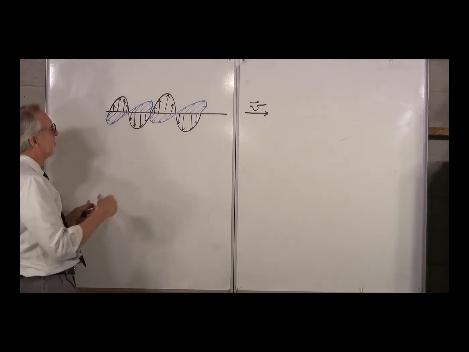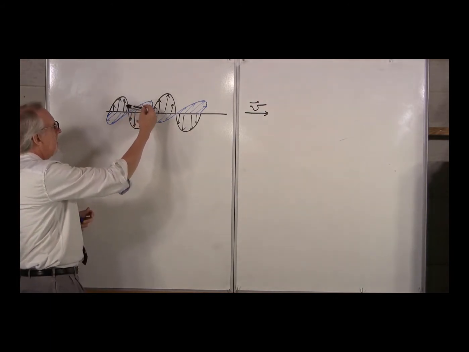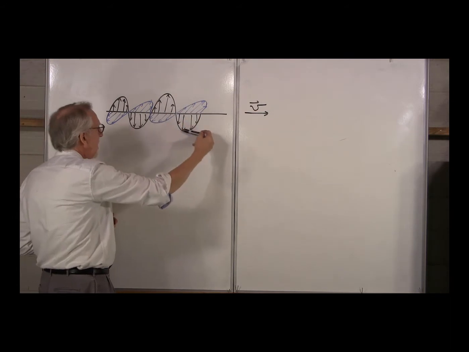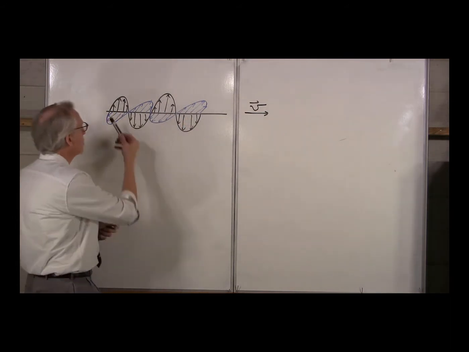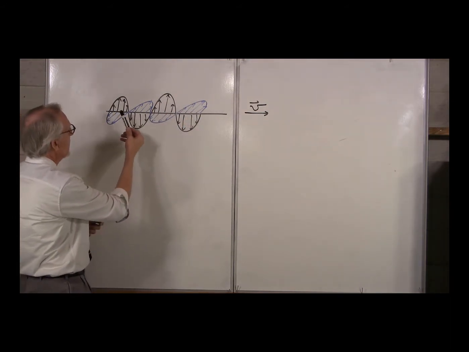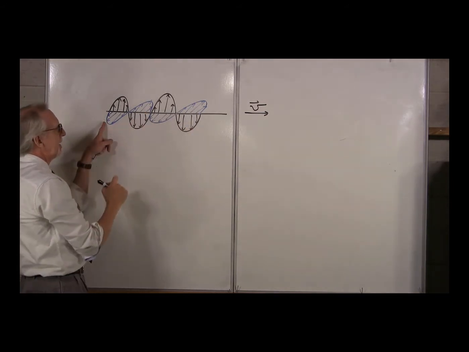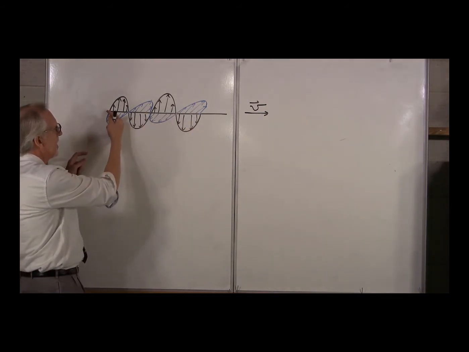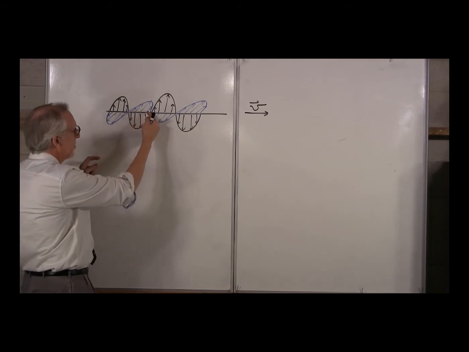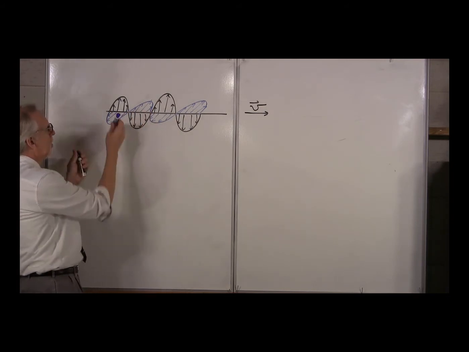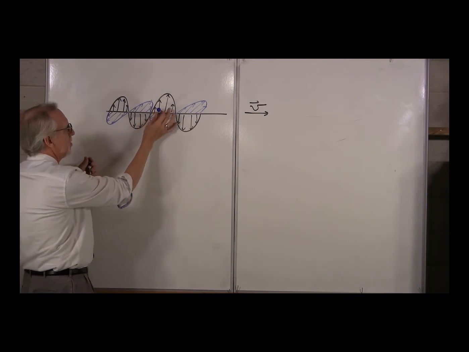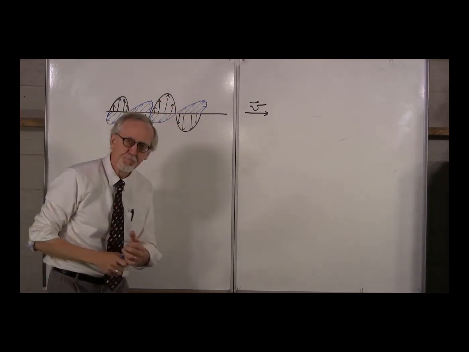So let's imagine we've got this electric field that's going up and down and up and down, and the magnetic field which is going out and in and out and in like that. Here I've drawn the magnetic field in blue. So try to imagine this is actually coming out and then into the board. So out of the board and then into the board, out of the board, into the board, like that.